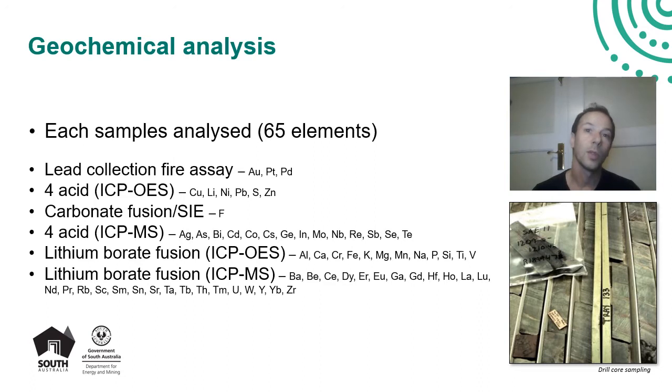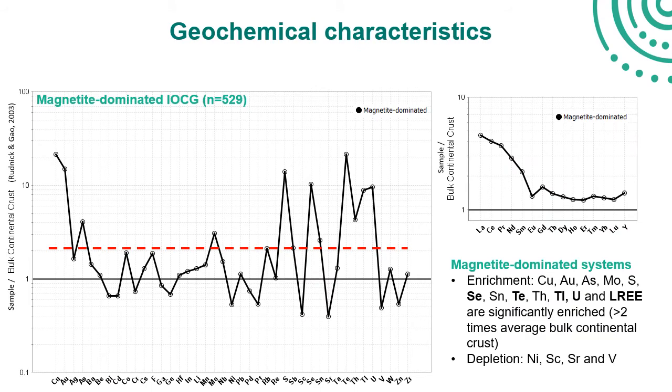Okay, just for reference, the results I'll be presenting are based on a pretty extensive geochemical suite that utilised both four-acid digests and fusion methods and a few other methods to achieve that 65 element suite. We use spider plots to do the comparison and normalized values using the bulk continental crust defined by Rudnick and Gao, and did this because of the diverse lithologies in the data set.